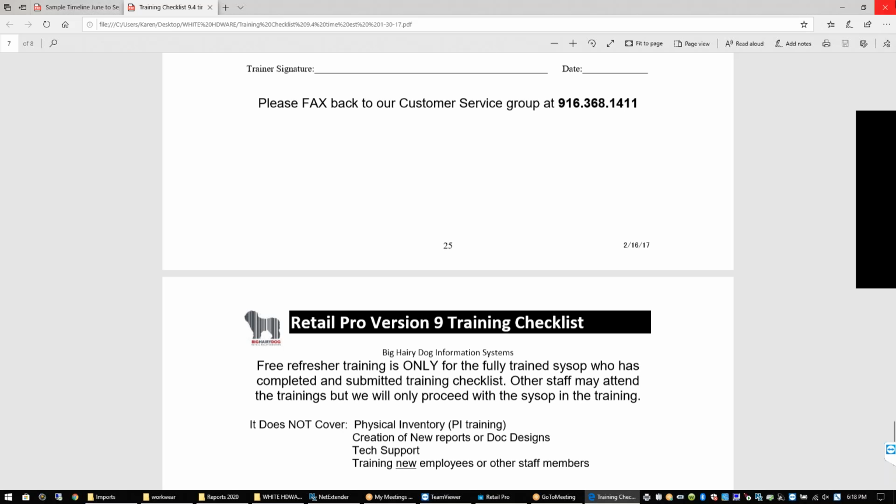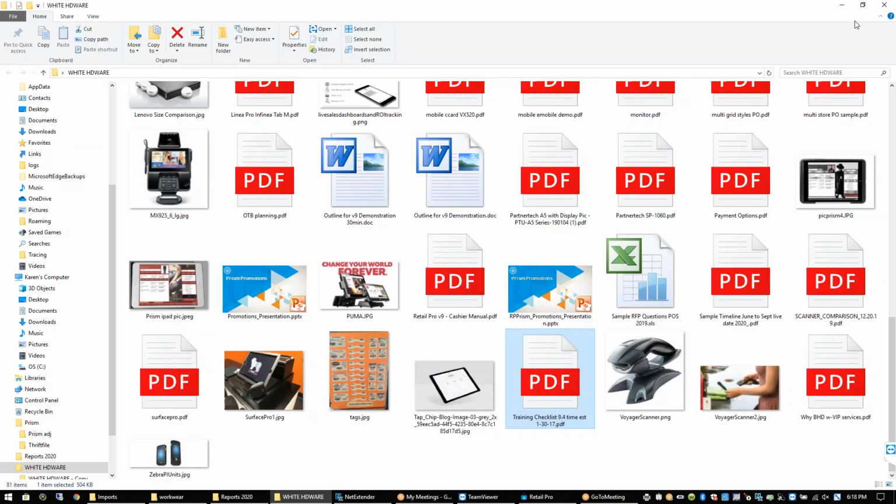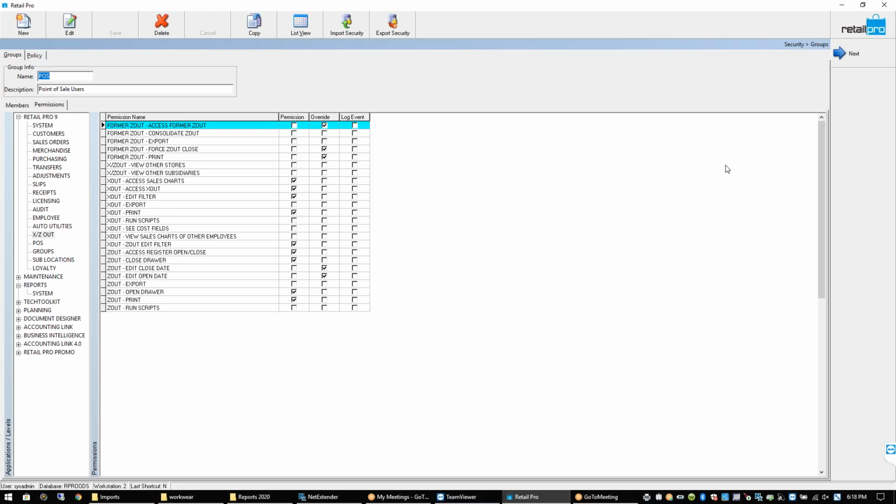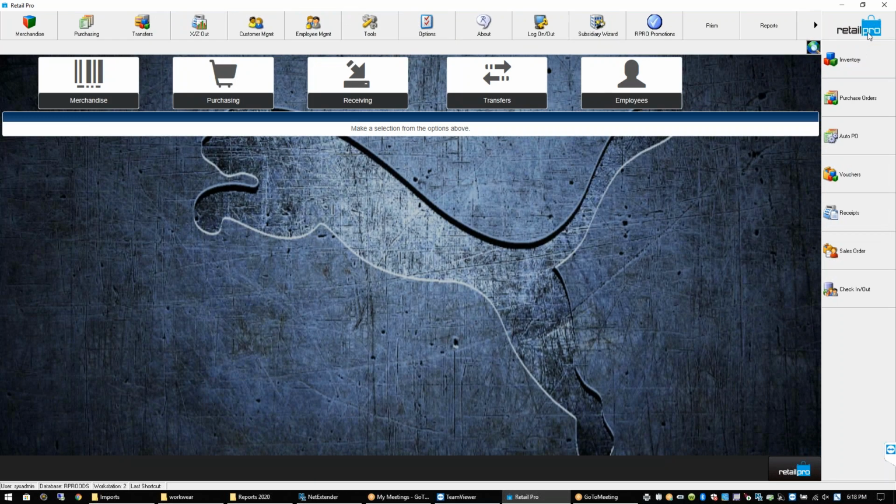We have an electronic manual too, so if you're in Retail Pro, you can press a key and it's context sensitive. The manual pops up, I forget if it's F1. The manuals would be embedded right here. Some people put it right on the front screen, like I have my Puma stuff there, but we could have electronic manuals right on the front screen, so you can click, and if you're in purchase orders and you click, it asks what do you want to know about purchase orders.